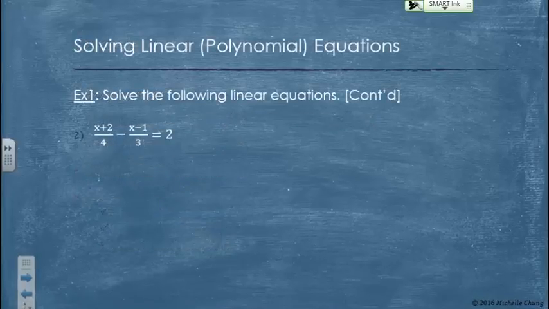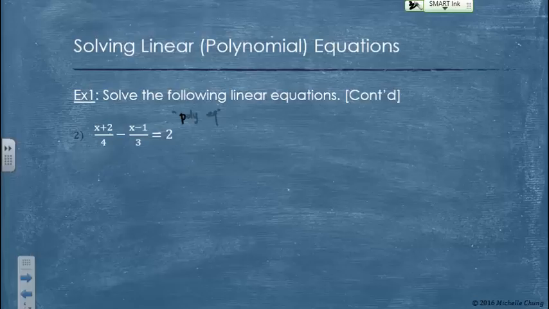Now let's think about the second example. If you look at this one, we have denominators, but both of them are numbers. So even though we have fractions here, this is still a polynomial equation. But it doesn't matter whether it is a polynomial equation or rational equation. Whenever you have a fraction in your equation, you need to find the least common denominator. So first, let's think about the least common denominator quickly.